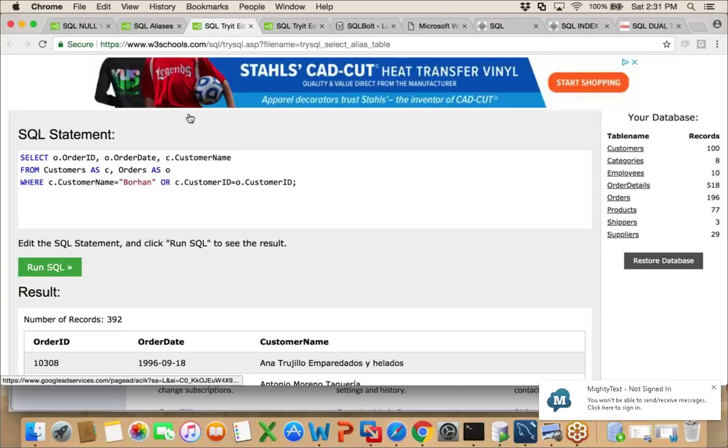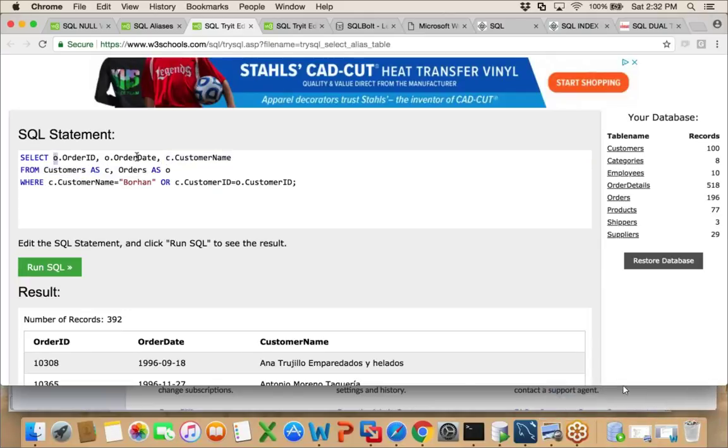So in the joining, I'll explain a little more. So this is the alias. So alias you can use as a part of this script, you can use alias in the table too, not only in the column name. So alias also you can use as order ID, something like that.